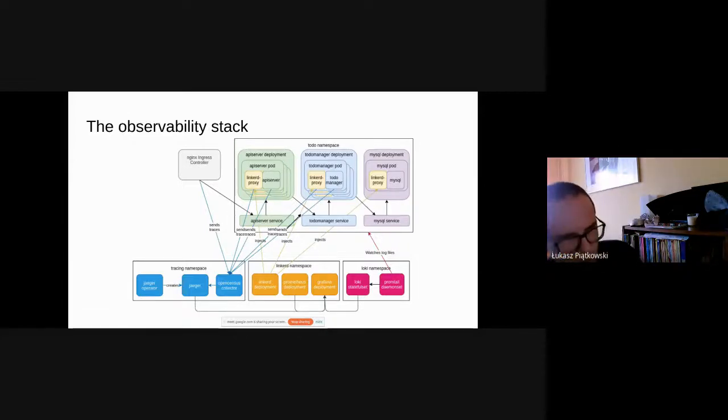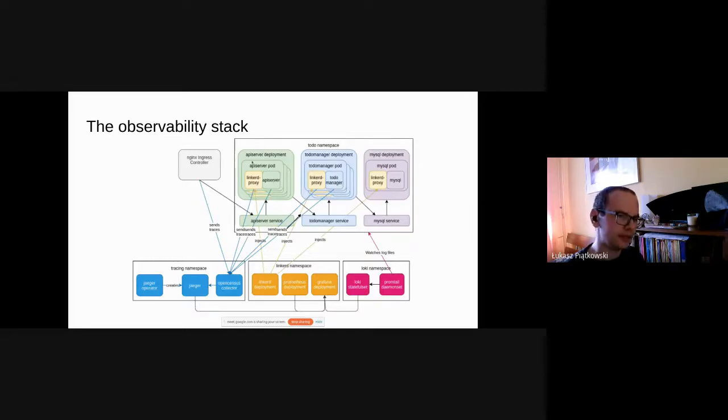In the orange in the middle, we have the Linkerd setup, which has some friends which are not really related to Linkerd, but deployed together actually in the setup that I'm going to use. Linkerd is a service mesh. I think that right now we have 2 major projects in open source service meshes, which are Istio and Linkerd. I'm using Linkerd over here. Which one is better is a completely separate discussion, I think. But basically, the important thing is that Linkerd works by injecting a proxy in front of every container that is being run in the pod.